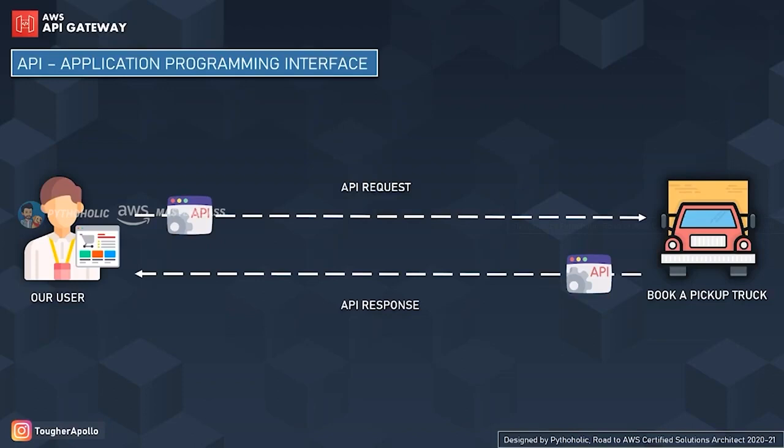Similarly, services and apps need a medium to communicate, and that's your APIs. The simple visual here tells us how the API request flow and how the response comes back to the user. It's all about the request that has been sent and the response that has been received. I hope you're already starting to get the hang of what APIs are.